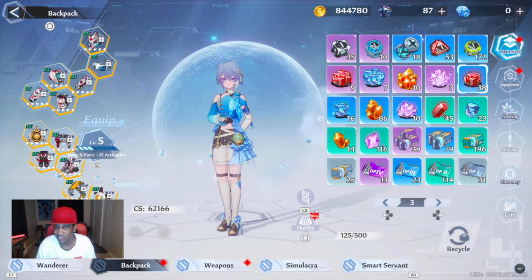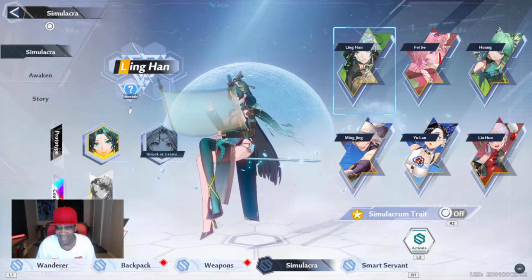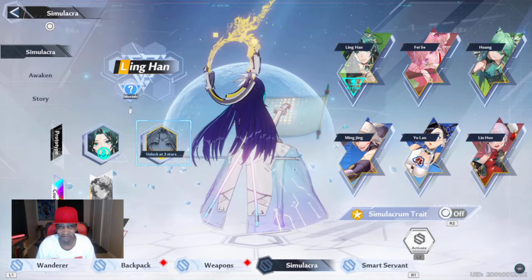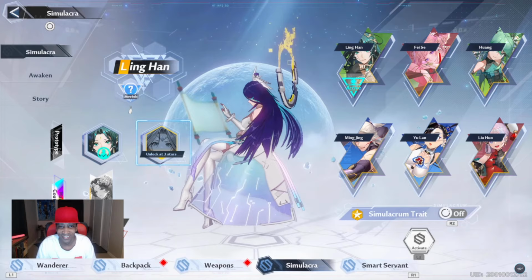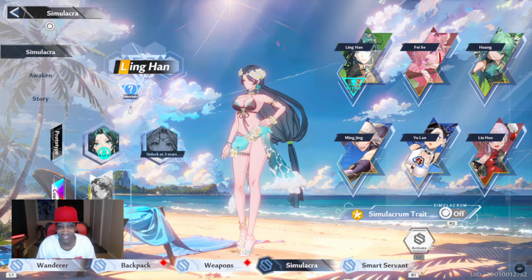All right, so there we go. Let's go to the weapon and let us... First, let's go to the Simulacra and put on Ling Han. Let's activate. Let's see what her A3 looks like. Oh, what? She's got like a ring of something behind her. That's so cool. And then what's her summer event? Oh my god. Oh my god. Brother. Oh my god. Look at that.